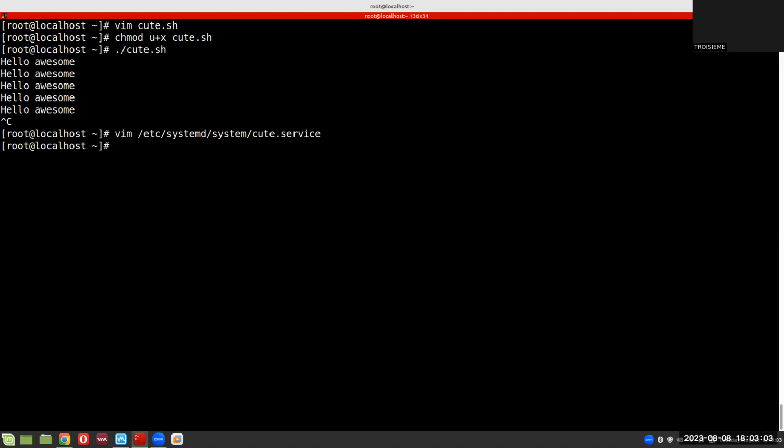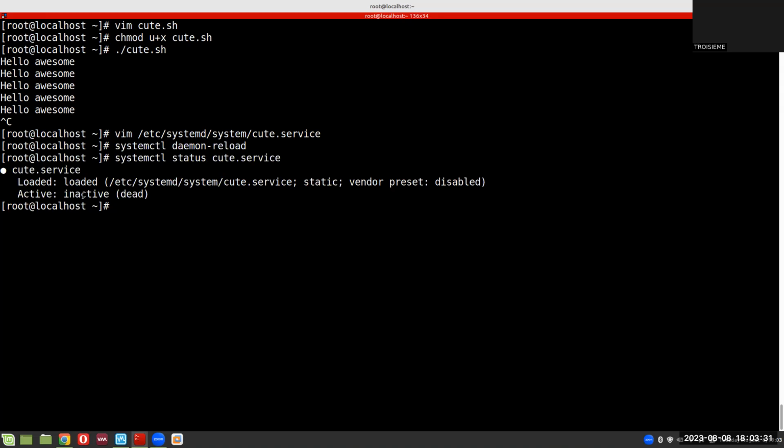So I need to reload the systemd manager first by doing a systemctl daemon-reload. And I can check the status of my service at this point by doing a systemctl status cute.